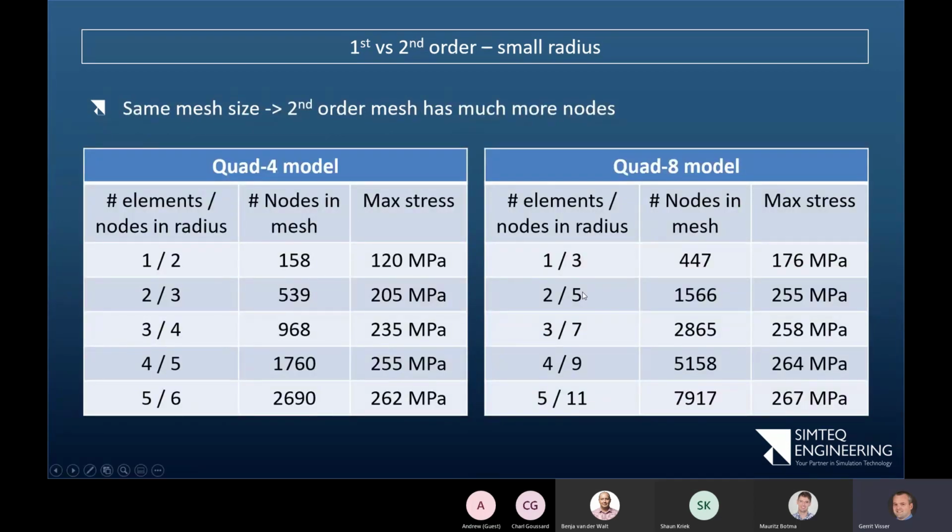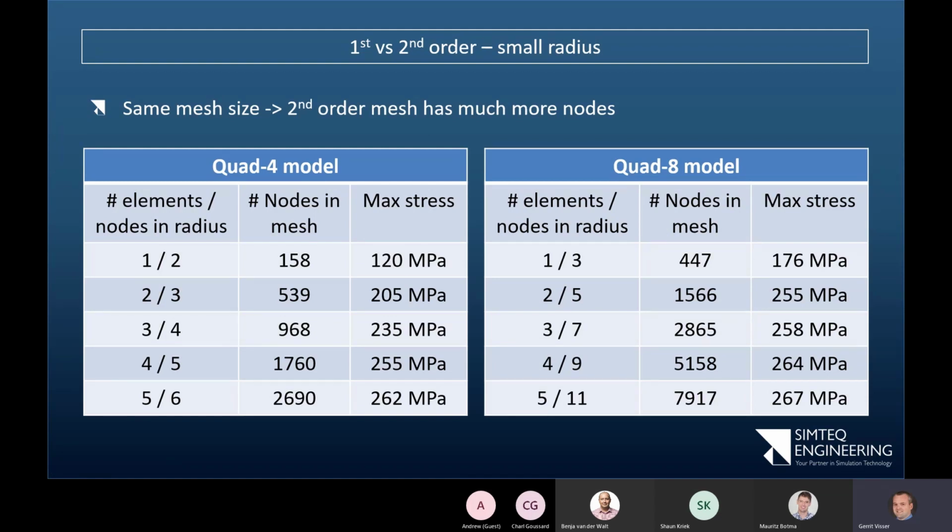Okay, so if I then go to 5 nodes in the radius, and I compare it there to 5 nodes, 255, 255. Number of nodes, 1760, 1566. So in other words, in this model, except for the first really coarse mesh, the quad 8 model is slightly better than the quad 4 model, if I have the same number of nodes in that radius. Because they've got very similar accuracy answer, but we have slightly less nodes in this case. So in this case, it effectively tells you that whether it's a quad 4 or quad 8 model, we'll get for the same number of nodes very similar answer.